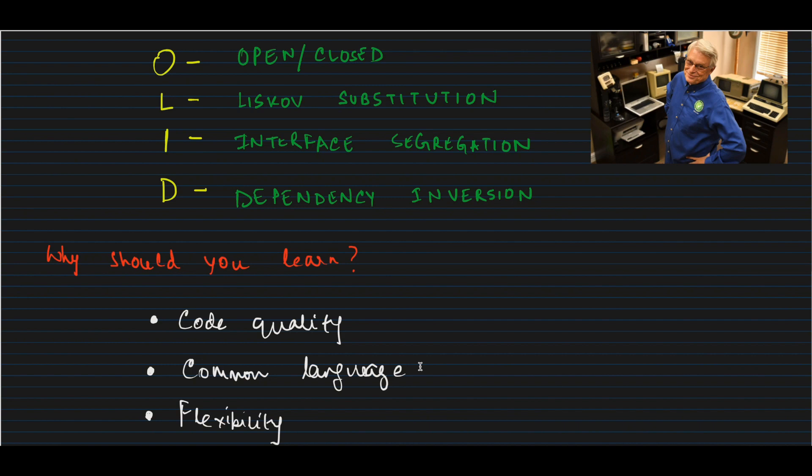So of course if the code is easy to maintain then the code will be more extensible. All of these principles try to promote creating code that can easily adapt to each other because we know that technology is constantly evolving right. Requirements change one day or the other.